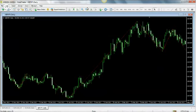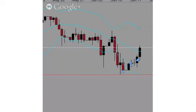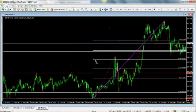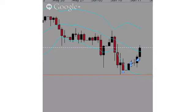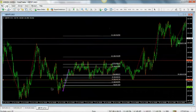So yeah, that's pretty much what I do. You could even zoom in even tighter if you wanted to, like say on a 15-minute chart. I really don't like going that small personally, but you really could, 15-minute, 5-minute, take every retracement that you see after your initial entry. My initial entry was right here in the red box. That was my initial buy at 147.82. From there, I could have added anywhere in this range every time it hit a low in the range. Could have moved my fibs.